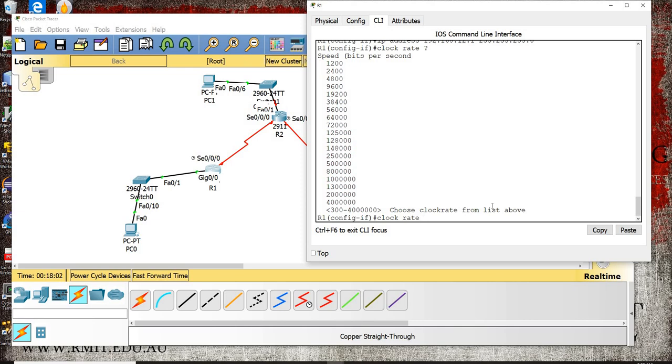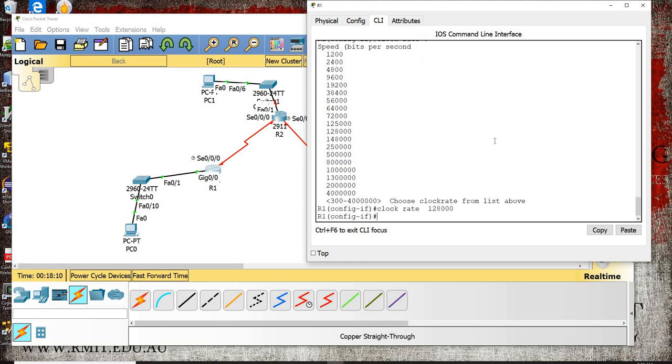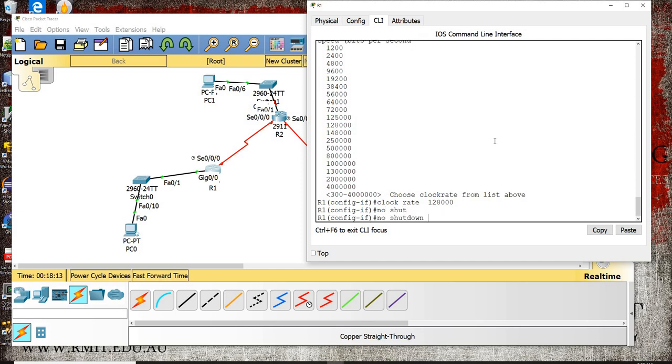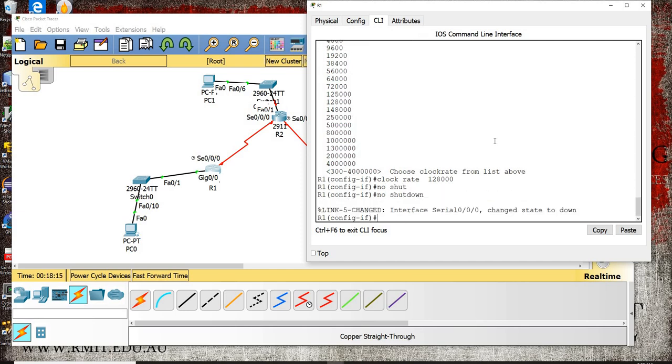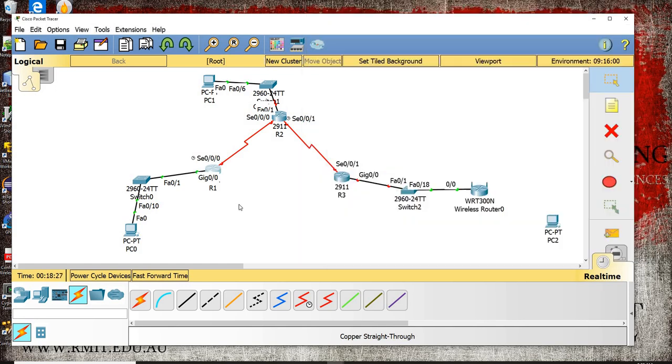So I'm going to use 128000 here. Enter. And one more command, no shutdown. Very important command. No shutdown. So it will bring up the interface. Now it is still shut down because the other end is not configured. That's why it is showing you that it is still shut down. Now the configuration of this router is complete.